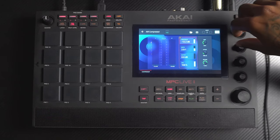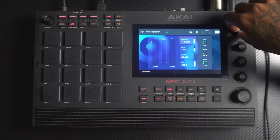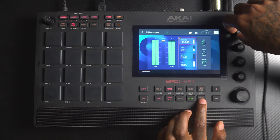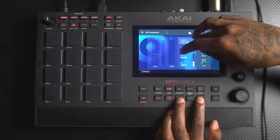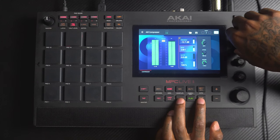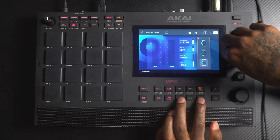Now let's apply the fundamentals to our drums. Starting with the threshold, we want to set it low enough to capture the peaks, but not so low that we lose the dynamic of our beat — which gives it that bounce. For the ratio, I'm going to go light, anywhere from two to three. I'm not too focused on the reduction meter yet because I want to get the attack and release dialed in. The release is pretty high, so I'll bring that down — with hip hop drums being faster, a shorter release keeps the groove. A longer release makes us lose some of that groove.